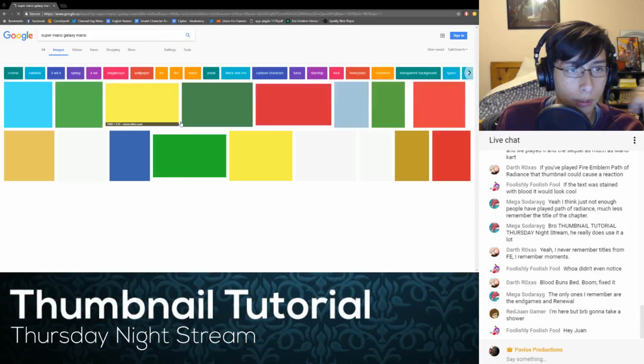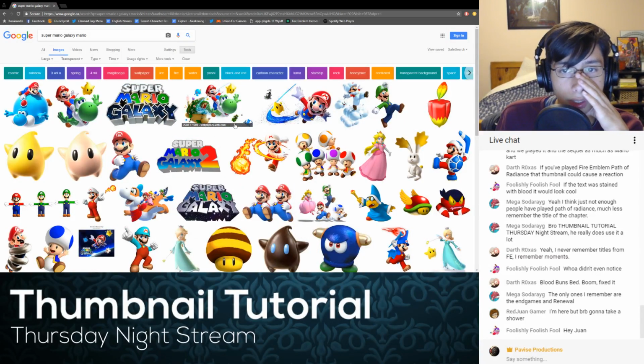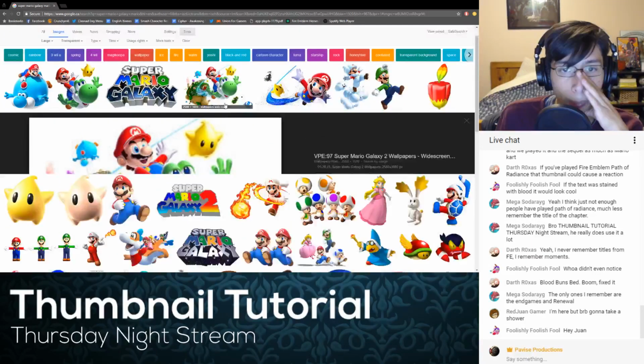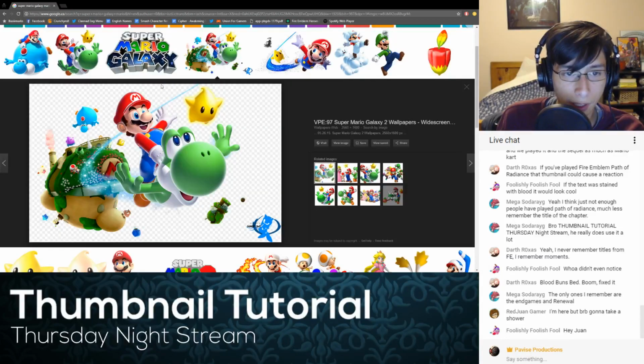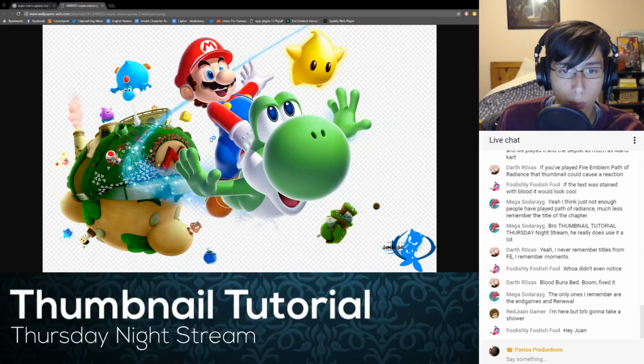Color, transparent. I'll probably use this image, because this one will represent Galaxy 2 on the which is better. I might find a unique way to, or which is greater. Let's save this image. Yeah, that should work.